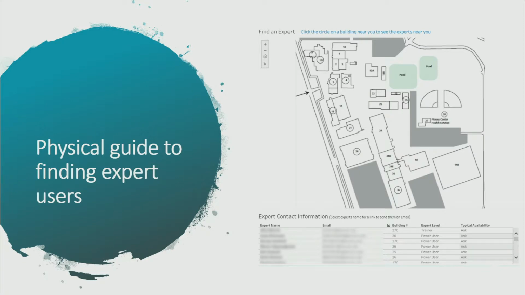All right, geospatial map. Boise campus is a mile across. So just finding out that there's someone else at Boise that uses Tableau probably doesn't help you as much as you need. But that's all right, because if you sit in building 36, click in building 36, and now it's going to show you who are the quality users in my building. Another great tool to show how Tableau works and help people collaborate together.